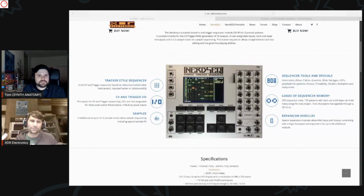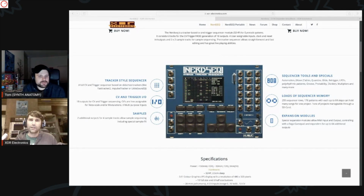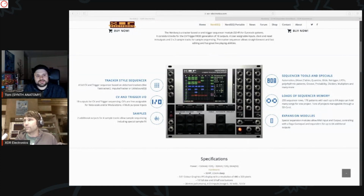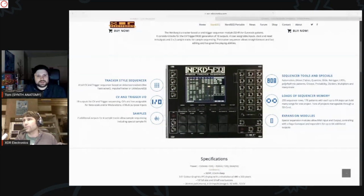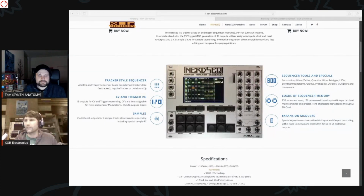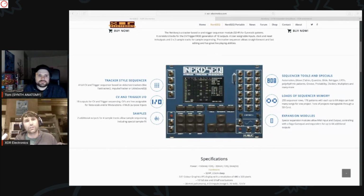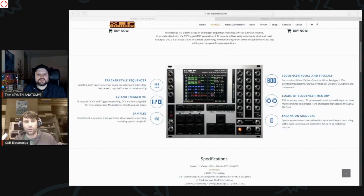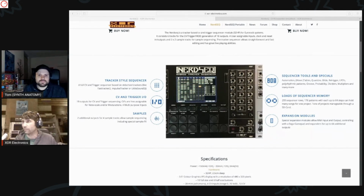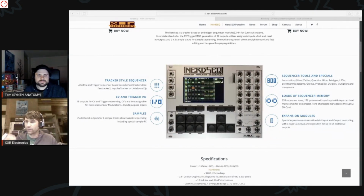Can you load samples, or can you do real sampling? Can you put something in, record it, and play it back? Yeah, there's no sampling actually, because I have 4 CV inputs, but they're really for CV voltages only, and they are not bipolar. But there's an SD card slot at the front, and you can put WAV files on it, and you can use these WAV files if they're not too long. You can use them as samples and play them like an instrument with pitch, playing just the notes of the sample.